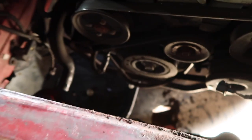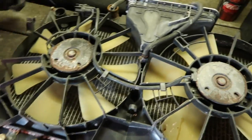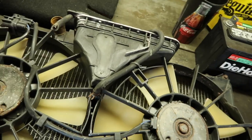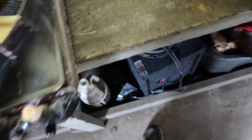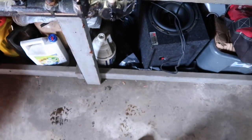So the radiator is out. As you see, there's a little mess, but that's okay. So now he's removing the rad fans. Kind of broken, but that's okay, they still work. Real bad right here. It was leaking everywhere from the bottom.